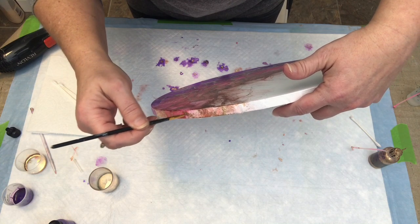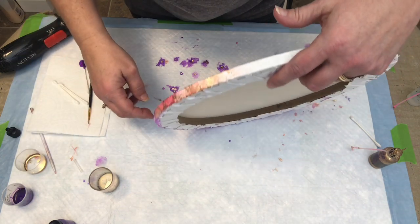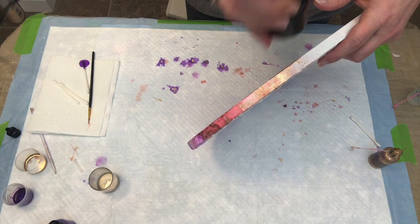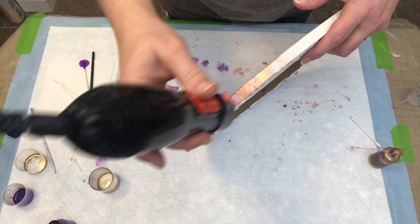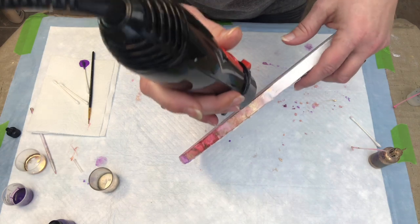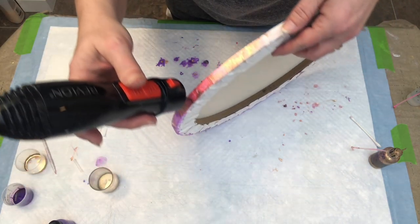So I'd just gone back there and was doing a little more blending and a little more modeling it up a little bit, and anywhere there was sort of a clump of brass, I was trying to loosen that up and spread it out a little. And then just drying this side so I can flip it over and do the flamingo and the shell pink on the other side of it.